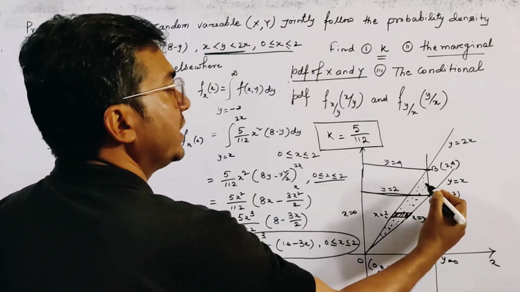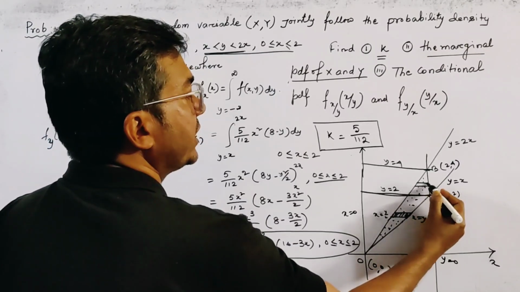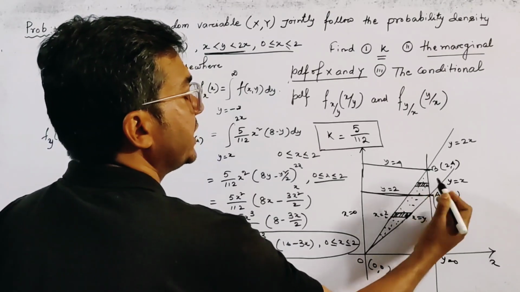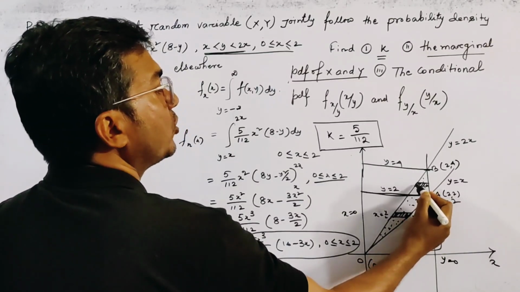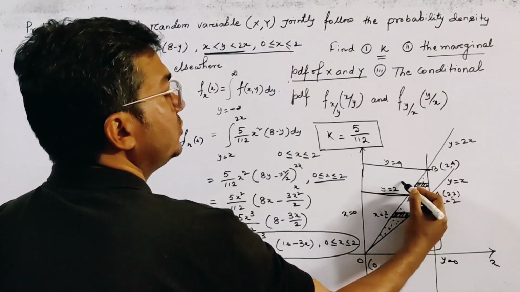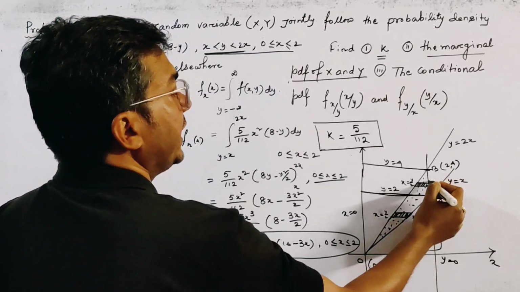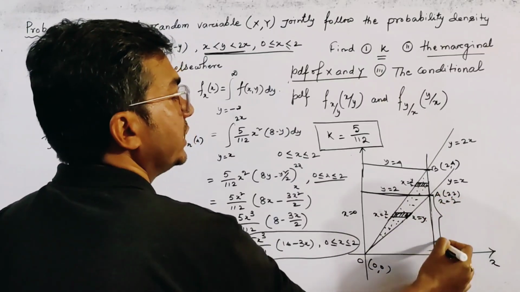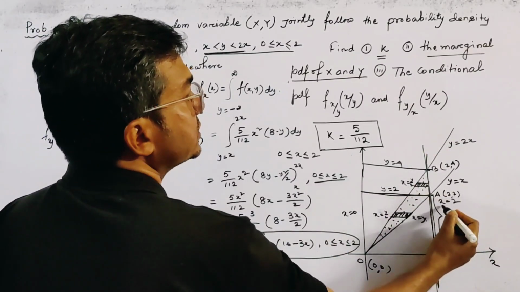If we consider another strip parallel to the x-axis or along the x-axis, and the strip is like this, and here this strip starts from the line y equal to 2x, that is here the range of x, this is also y by 2, and the end range is on that line. So this line is given by x equal to 2.